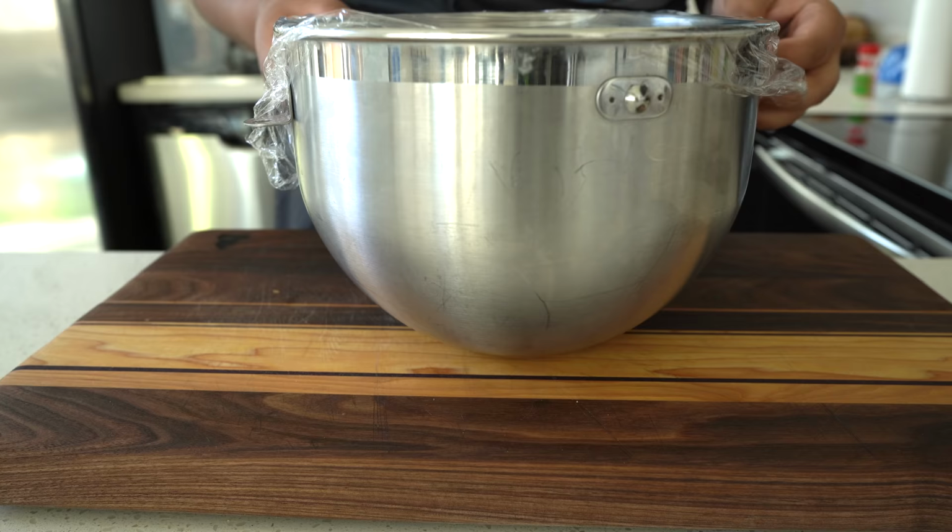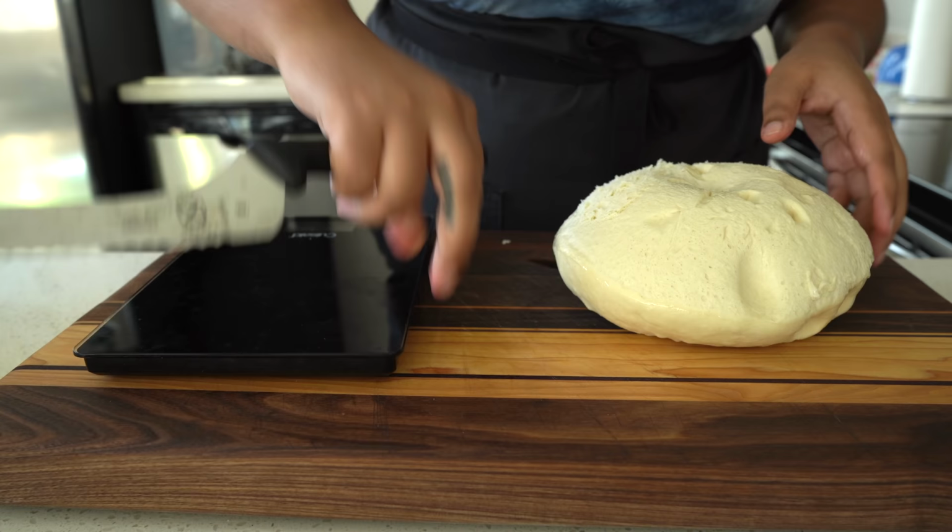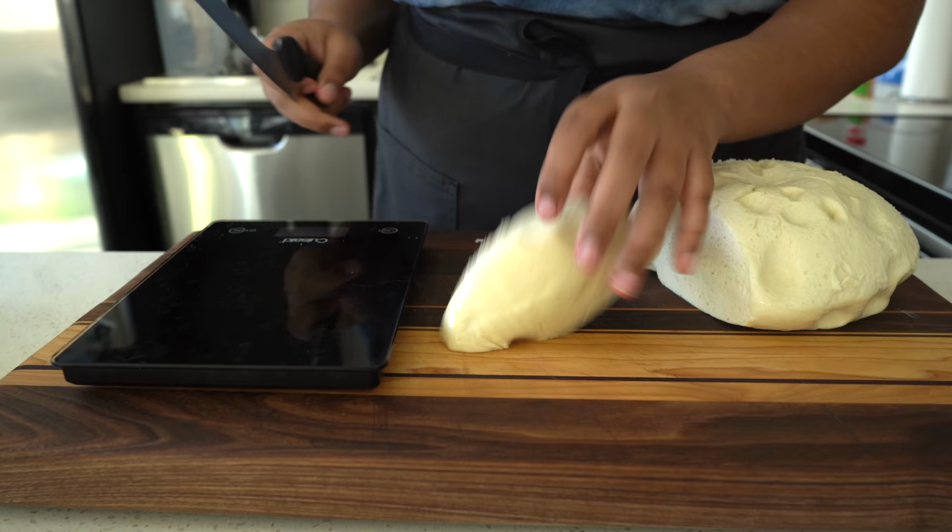And then I'm going to be weighing everything out. You guys already know, I'm weighing everything out for consistency, because I want nice square buns in my pan. I want slider buns. I don't want rolls. So I'm going to be weighing them out specifically for my pan, but you don't have to do this if you don't really care for the shape.